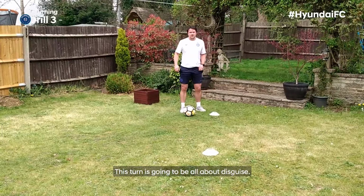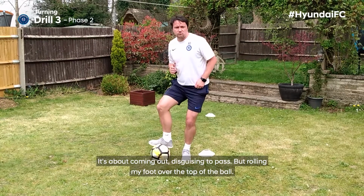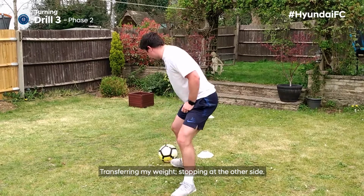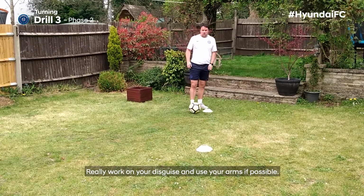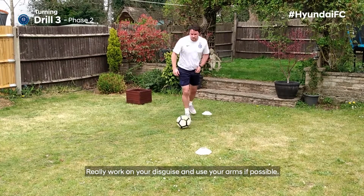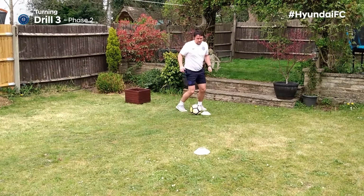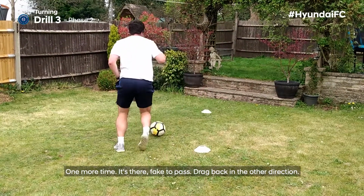This turn is going to be all about disguise. It's about coming out, disguising to pass, but rolling my foot over the top of the ball, transferring my weight, stopping at the other side, and then playing back with the same foot. Really work on your disguise and use your arms if possible. So it's there, fake to pass, back in the other direction. One more time, fake to pass, drag, back in the other direction.